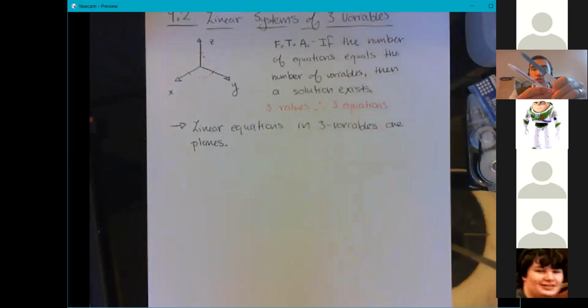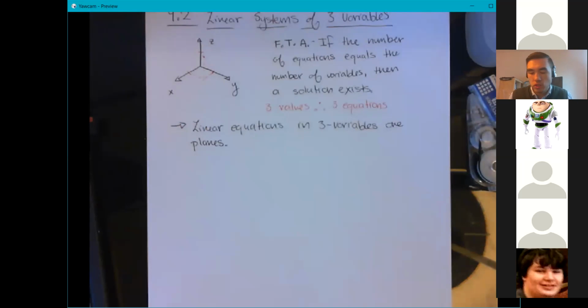If I have 2 lines which are parallel, then there is no solution to that set of systems, because when we're solving for a solution, we're looking for where these 2 lines cross. Or I could have an infinite number of solutions if those 2 lines happen to secretly describe the same line. Then technically the answer to the question, hey, where do those 2 lines cross? The answer is, well, everywhere that those lines exist, right? So we have 3 different outcomes based on our potential orientation of those lines.